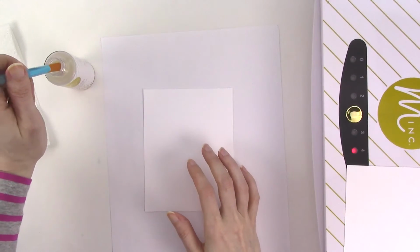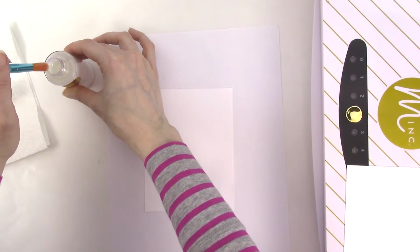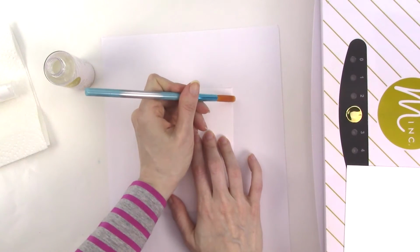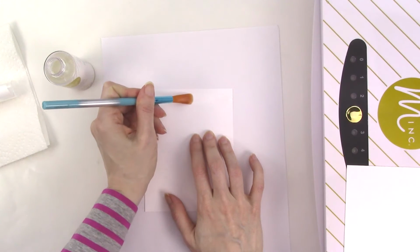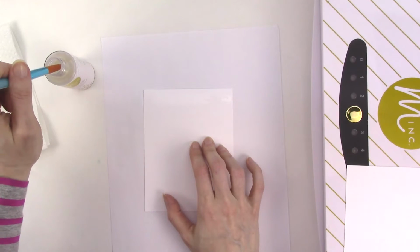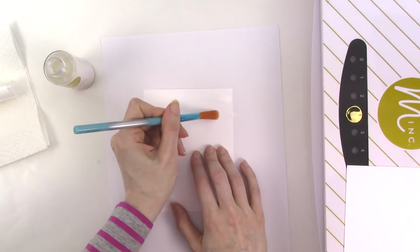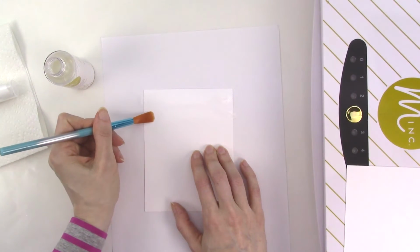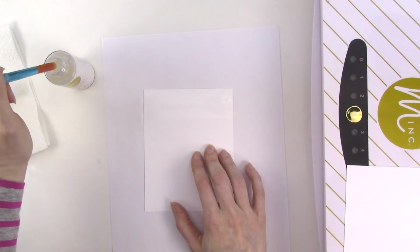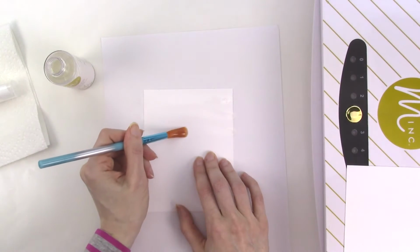I'll carefully dip the brush into the Reactive Mist, and I'll start painting horizontal stripes on the white cardstock. If you want heavier coverage, then you'll want to dip the brush into the Reactive Mist after painting each stripe, which is what I do for the first few stripes. If you want lighter coverage in more textural areas, then you only need to dip your brush in the mist maybe every 1 1/2 to 2 stripes, which is what I did more as I worked my way down the cardstock. It's hard to see here, but I'm trying to space the stripes pretty evenly, but you don't need to be exact at all here because we're going for that trendy brushy look.